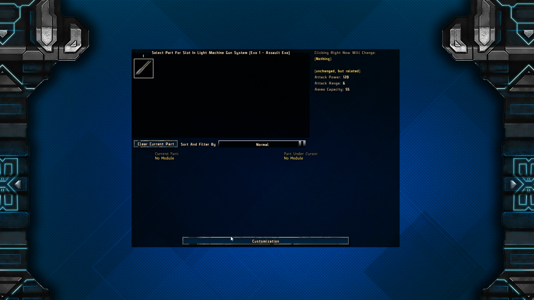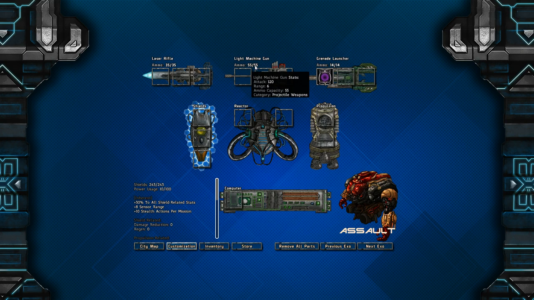See, that's your ammo. You have limited ammo: 35, 35, 55, 14, 14. Propulsion, nothing going there. So let's see, I don't know, let's put him in here for now. And let's go to the city map.